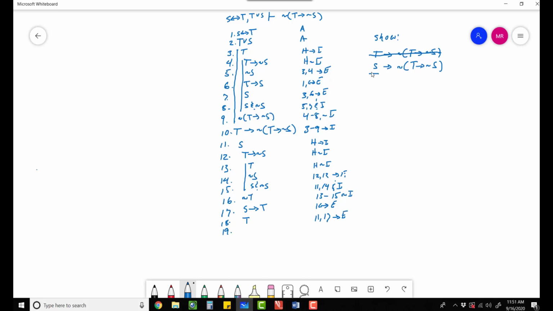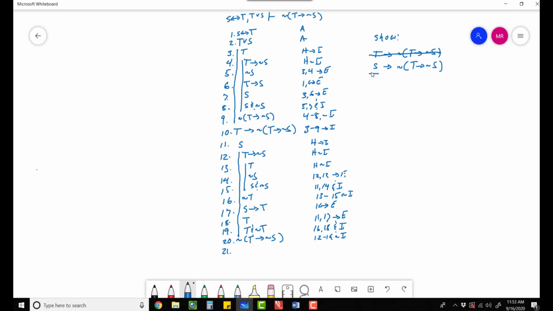So now T and not T by 16 and 18, conjunction introduction, leads us to it's not the case that if T then not S. 12 through 19, negation introduction. And so there's our second conditional, right?